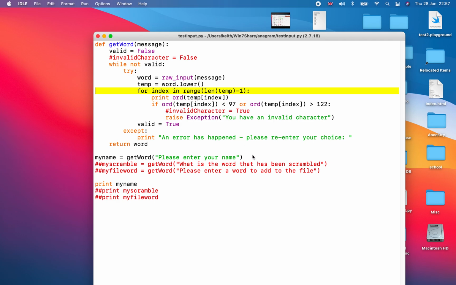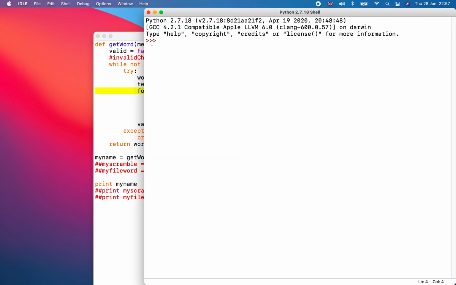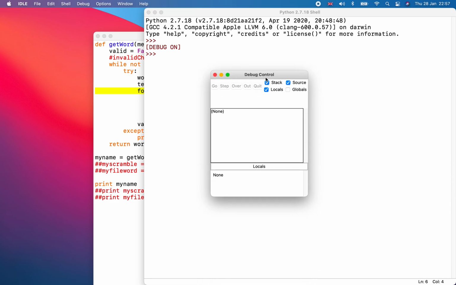Now to do that I need to run my program, and in Python I need to turn my shell into debug mode. At the moment it's in programming mode, and notice we've got a menu up here with debug, so I can turn my debugger on. And what I want to do if I'm in Python is make sure I've got a tick in the source box. If I don't do that, it will debug and tell me everything, but it won't show me the line of code. So this is telling me where the program is, and you'll see that in a minute in the source. If I don't include this, it won't show me in here.